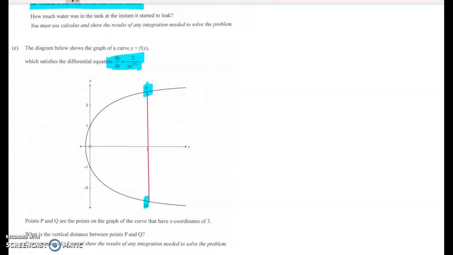So what are we being asked to do? Well, really, all we have to do is to find the value of y here, which is when x equals 3, and then double that length. So PQ is going to equal 2 times, call it y naught, if you want to be complicated about it. All right, so we're going to take that differential equation, separate the variables, and see where we get to from there.